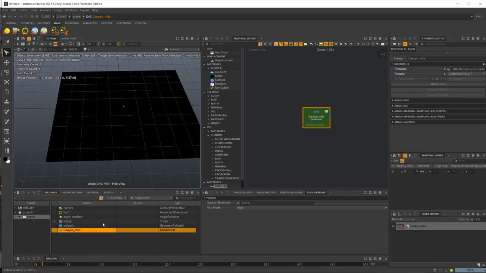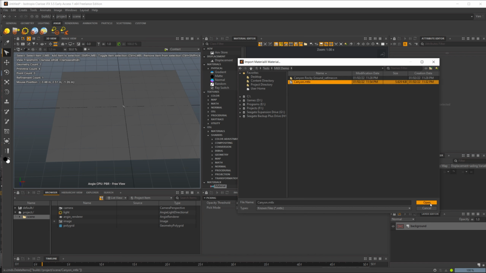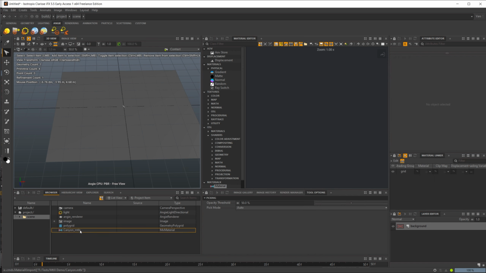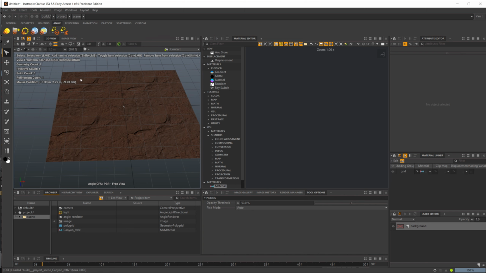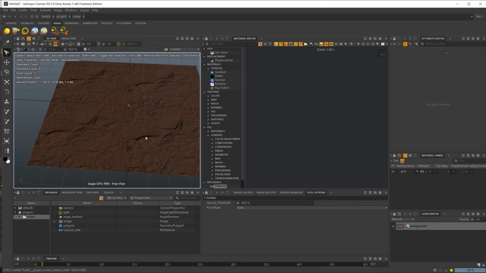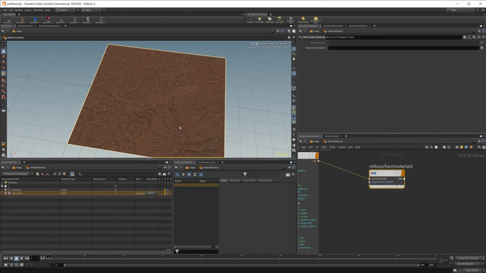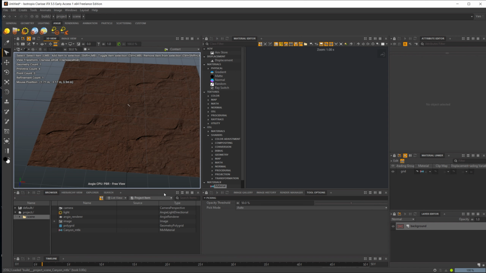So if I assign this now, well, I guess we'll have to re-import it. So we'll just re-import that in, and we don't have any issues that pop up. And you see now we have our material on our object. But you see it doesn't look the exact same. If I jump back in here, it's got some tiling going on inside of Clarisse.